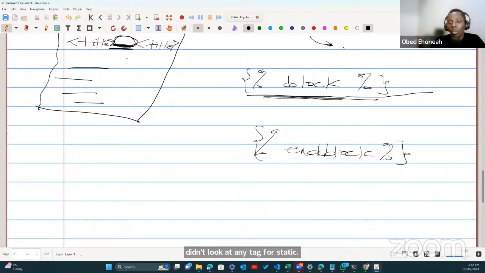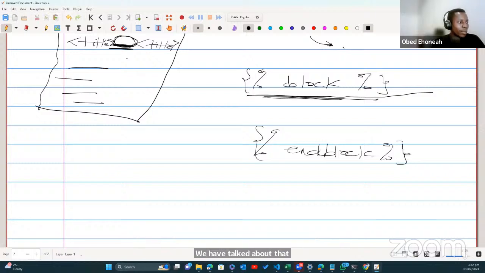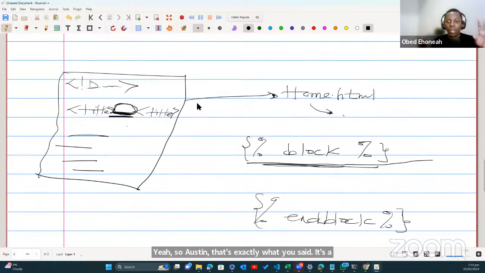But for block, you have to end it. For if, you have to end it. For for, you have to end it. We have talked about that. Yeah. So Austin, that's exactly what you said. It's a placeholder that says, hey, I'm reserving this space for someone that is yet to come.